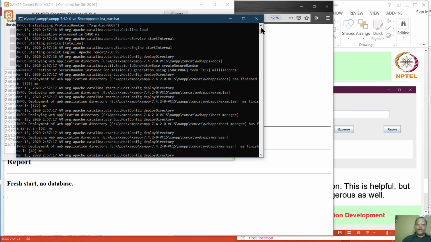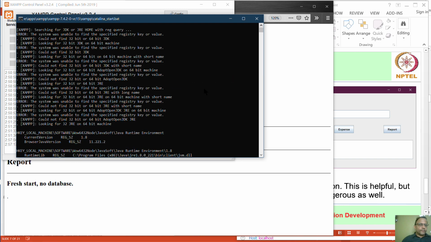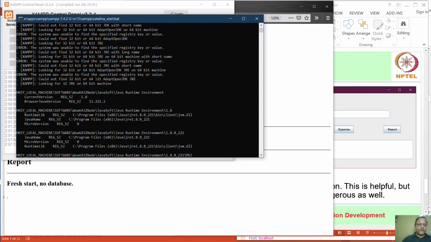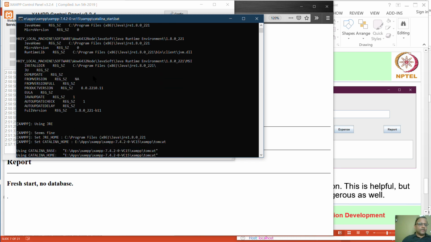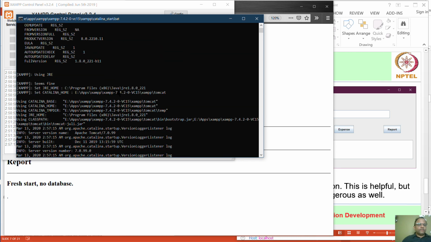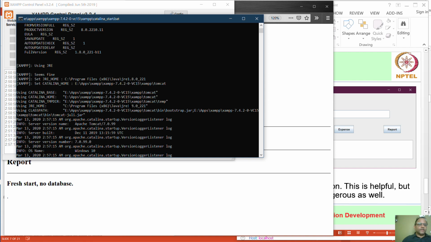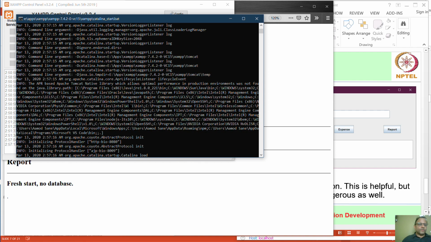When you start Tomcat, the information about its start is given in windows like this. Here it looks for some kind of a JRE, JDK, etc. It finds one, and then it starts executing and it is giving us some information.